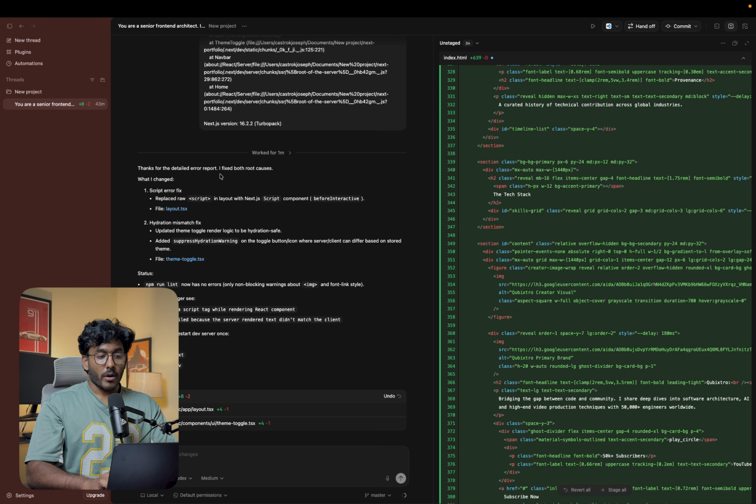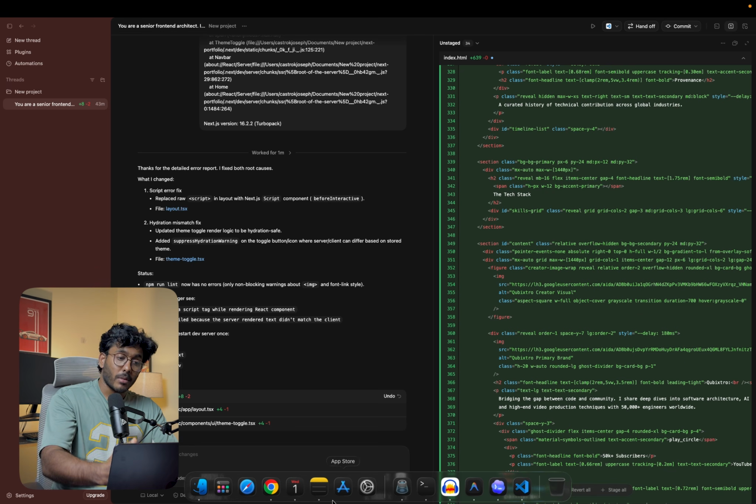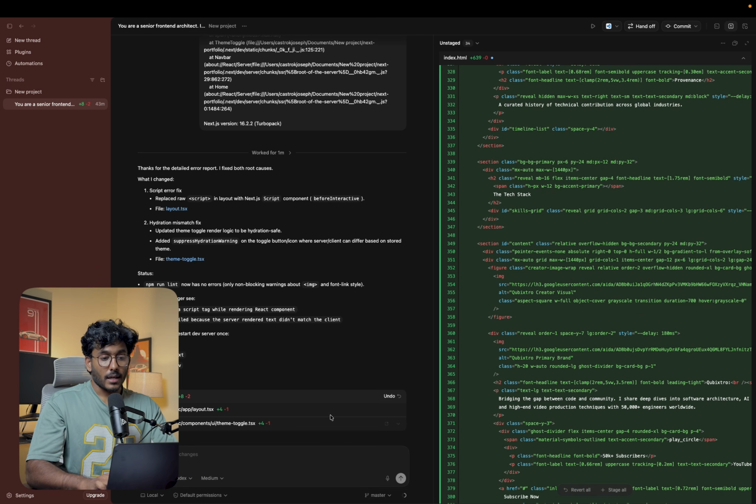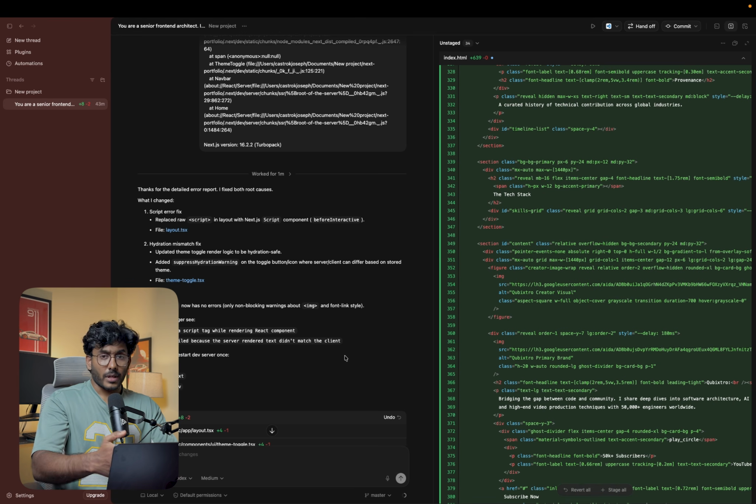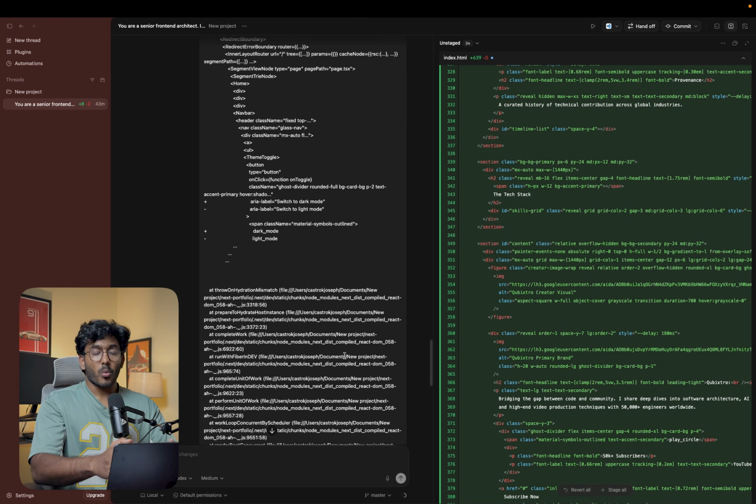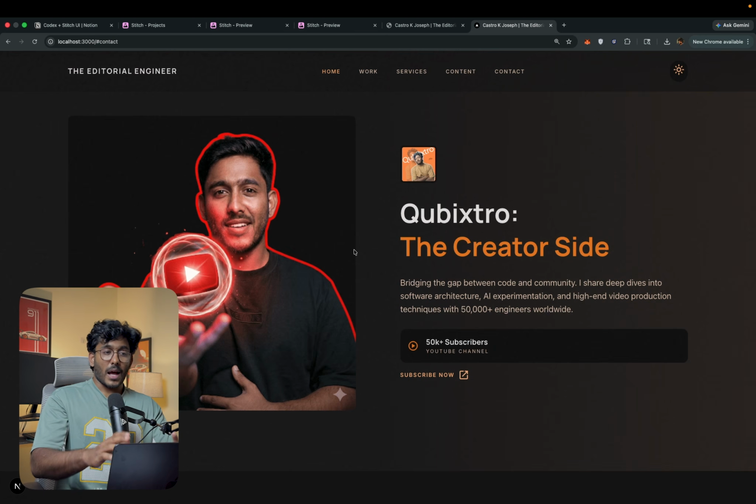With the initial experience, Codex is not actually bad. It is actually great, and I'm quite satisfied with the way I was able to debug the problem that I had, and it got me the result that I wanted. So it didn't take a lot of time though, right? Usually, when you're working with some other AI coding tools, we might go through multiple iterations. That didn't happen. It was able to figure out and fix the problem. So that's it with this video where I used Stitch and Codex to code my own personal portfolio.